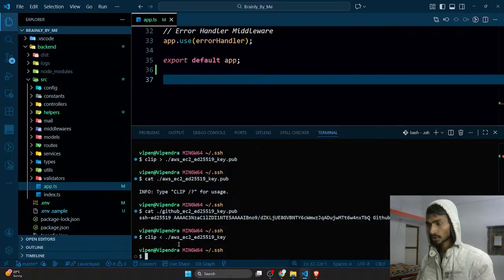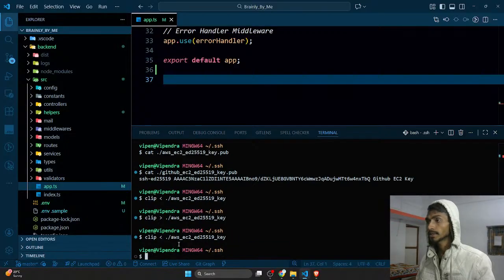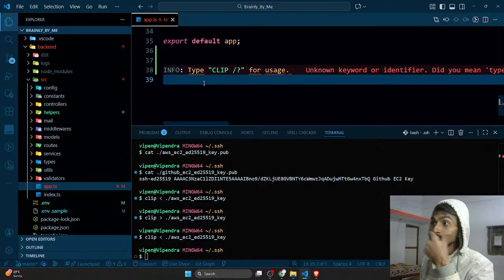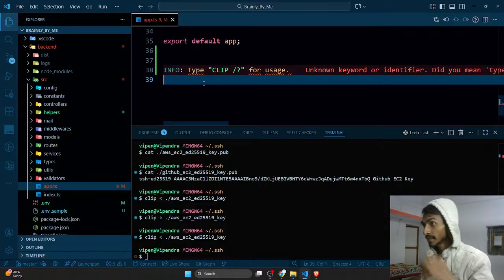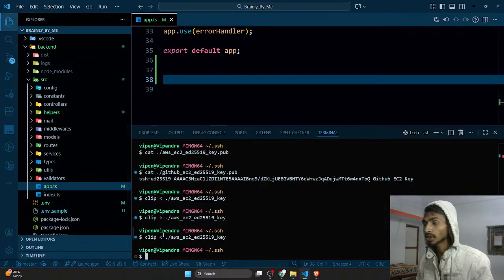And if I use the previous one, so I think it will remove that. And let's try to get that again. And let's paste it right now. Wow, amazing. The thing is that I myself deleted my AWS public key, SSH public key, and then I was wondering where that key went. I used the wrong command. This simply removes the content. It copies the content. Crazy stuff.